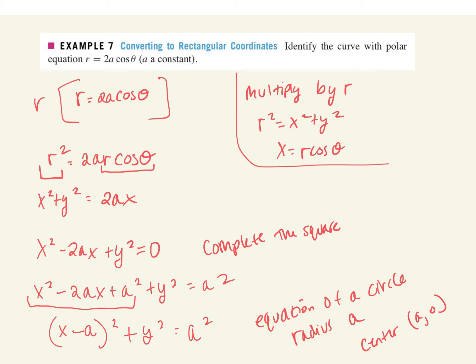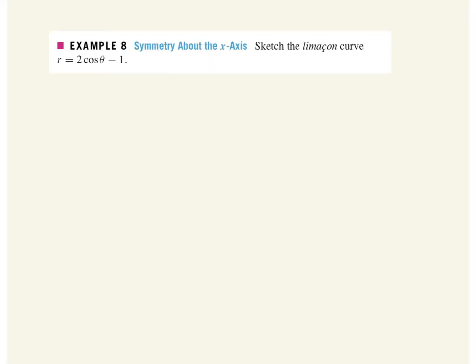Okay. Example 8 that I want to cover is detailed. I just want to do one graphing altogether to make sure that process is okay. And then beyond that, that's something that you should be able to do. It might take more practice, but that's okay.